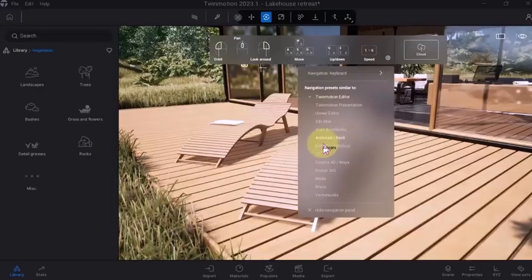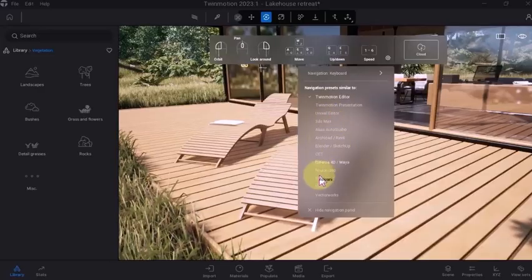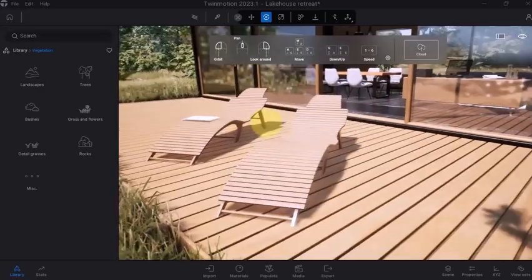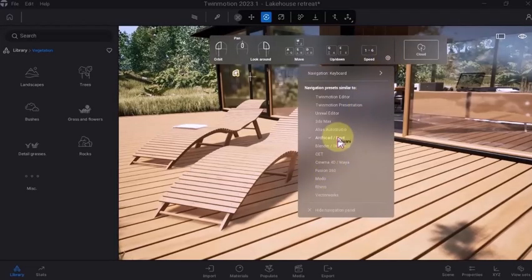For example, you can set it to be similar to Revit, maybe similar to Blender or SketchUp, or similar to 3ds Max, maybe Rhino and every proper software, or maybe similar to Unreal here. As you can see, this structure becomes similar to Unreal. Right now we set it on Revit. You see, that's how it's different. So you can set it on whatever you like. As you can see, the guidelines are a bit different here. Okay, right now we set it on this Twinmotion editor.